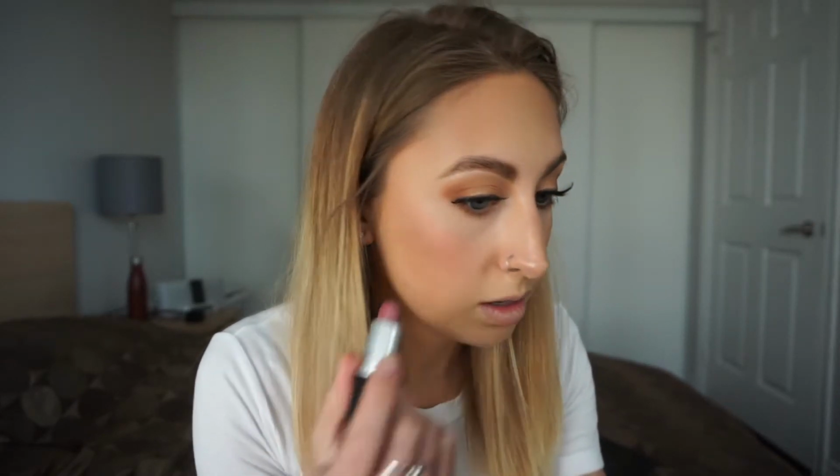Wow, it gives like a really nice glow too because it's a luster finish. I'm just gonna build this up a little bit more.